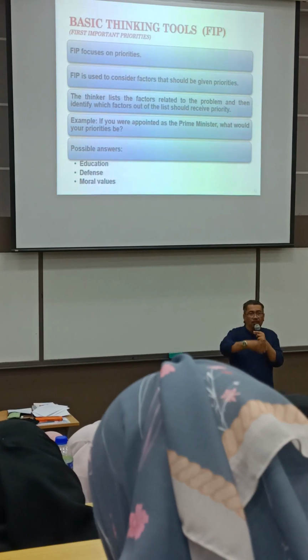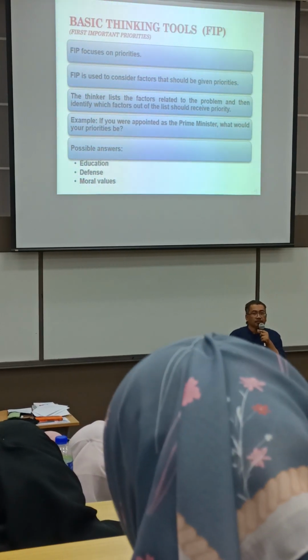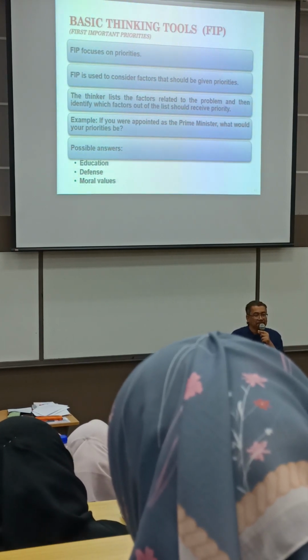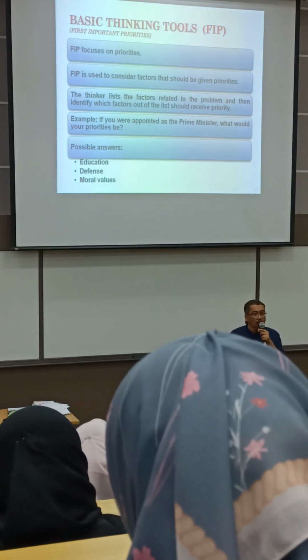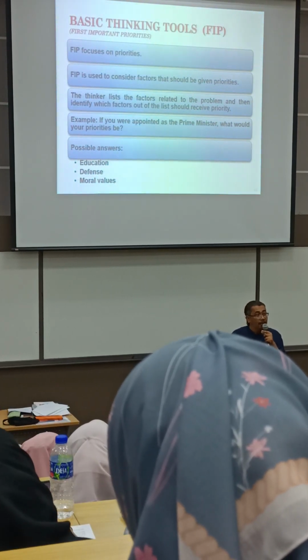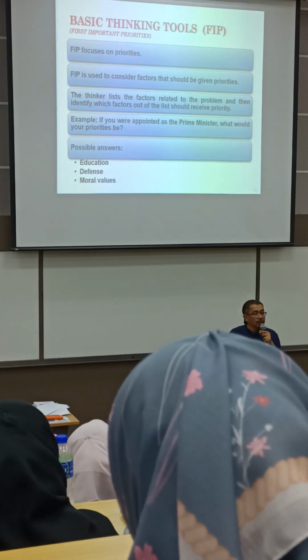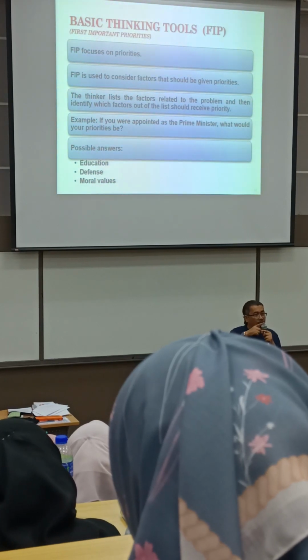After you complete your degree and you work, the first thing, with your first month's salary, what do you want to do? Buy a house? The first thing is you give to your parents. Alright, that is what we call first important priority. For me, that is the first important priority in my life. Whether I have money or not, that is a different story. First important priority, where you want to put your money.